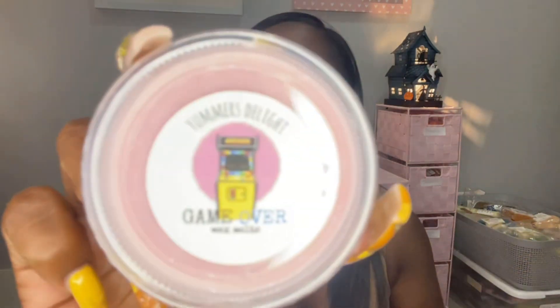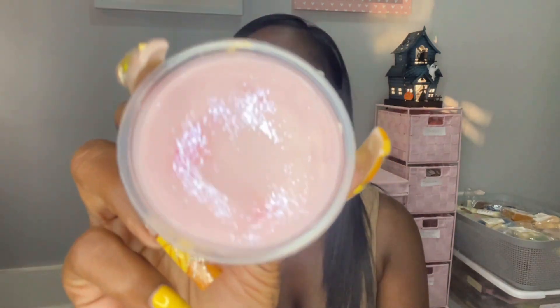Honey Manor — Game Over. This one is berries over crisp pastry plus fire roasted marshmallow — this sounds really good. That's how it looks, cute. I get the marshmallow. Her scent shots can be layered — yep, now I get the berries at the bottom. Oh so good. I'm telling y'all, if you have not tried Yammer's Delight, you need to. This is Fall in Love — cute with the little Frankenstein.